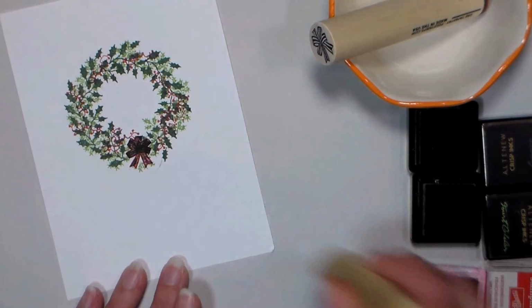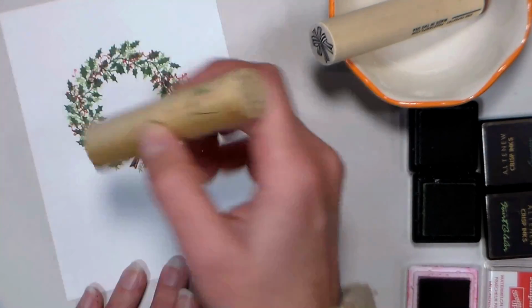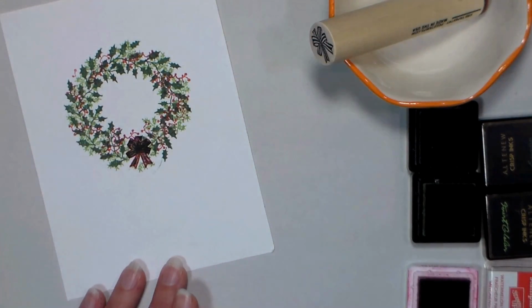And you can go in and add any others that you think. You could even just get one of the edges if you feel like you want a little bit of berries here or there. I think that's really pretty.